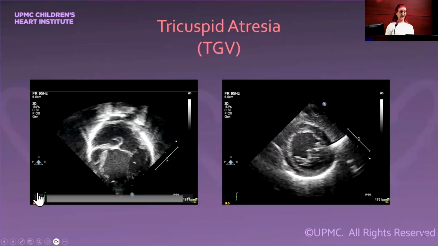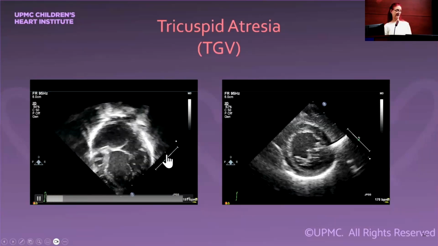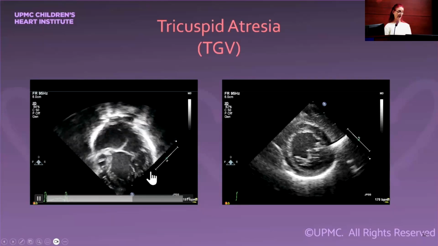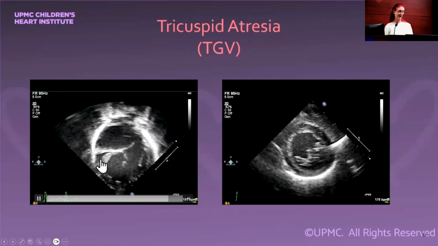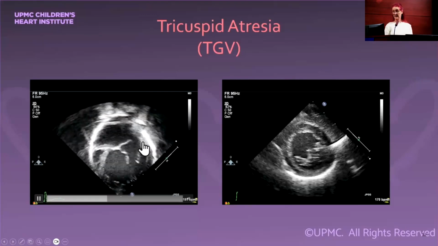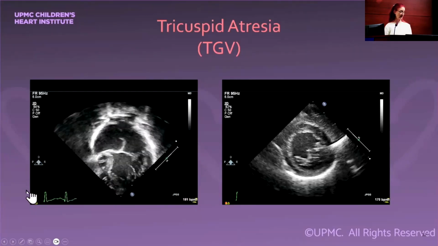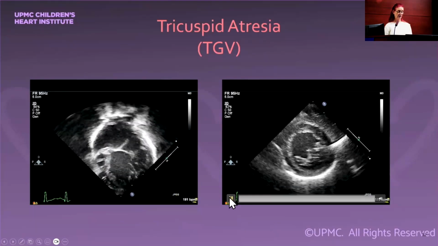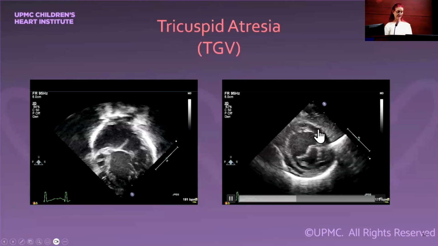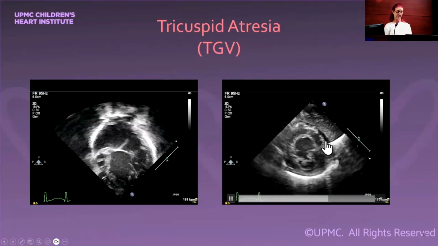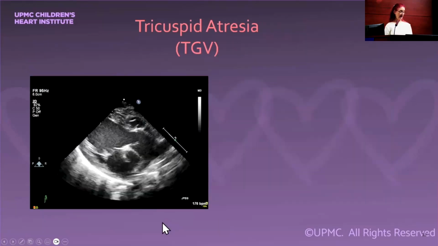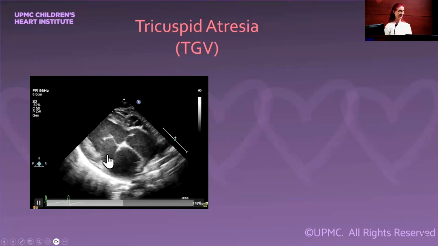Looking at another variation of tricuspid atresia, again, LV, mitral valve, LV, but in this case, we already can see the hypoplastic right ventricular chamber. Again, I'd like to point out the atrial septum is bowing into the left atrium from the right to left atrial shunt. Looking at a short axis, we can see the LV. And what I liked about this one, that this is clearly a mitral valve, so we know we're dealing with an LV. And then we want to look at the great vessels.